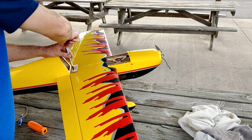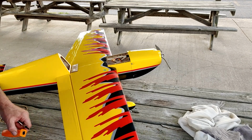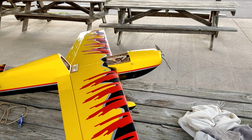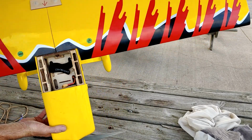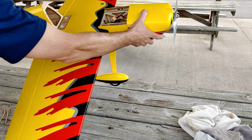These nylon bolts are stronger than you think. You could probably actually pull the thread certs right out of the wood down there. The plane is built. I've got a battery tray here that I'll show you in a second when we put it in. We'll lock it down with the Velcro.